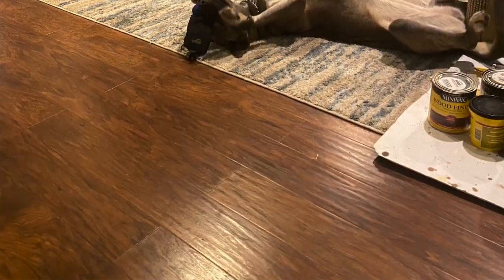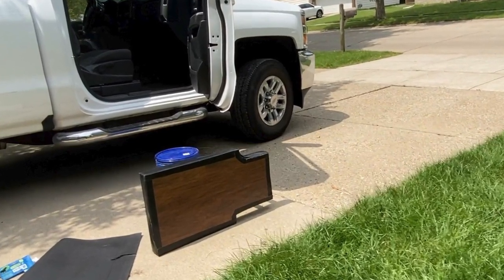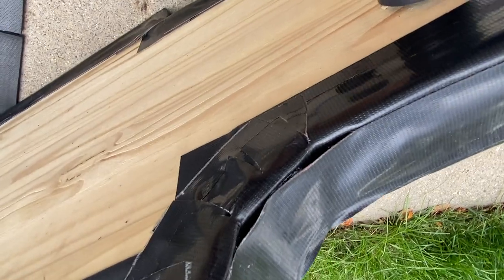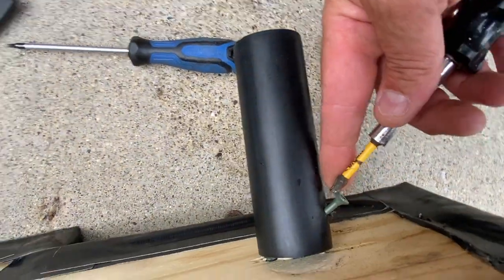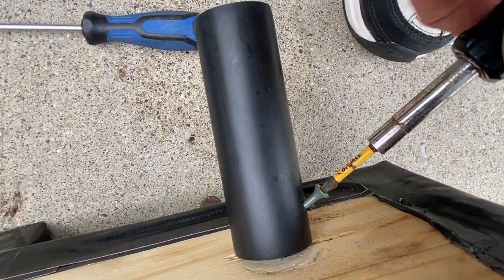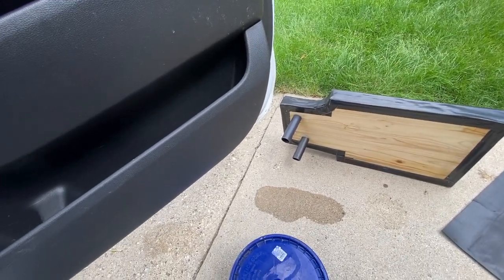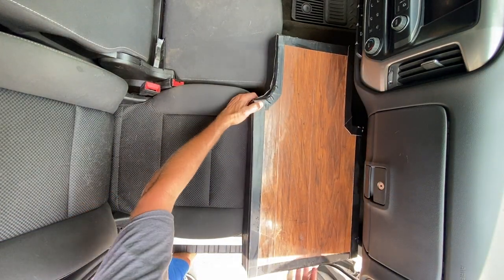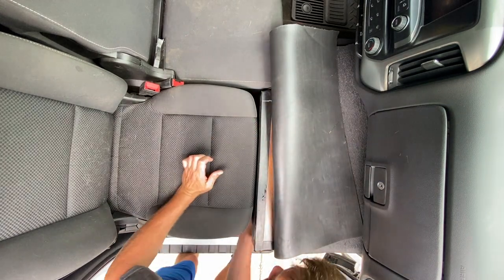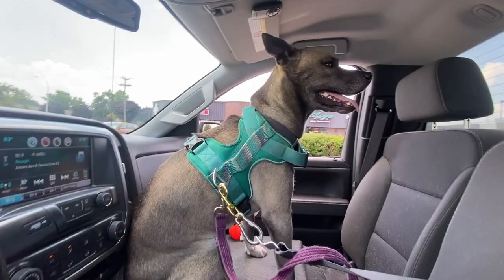I then placed unused laminate floorboards, similar to Pergo tiles, on the surface with wood glue, also cut to the sides. I wrapped the whole thing with Gorilla Tape. Last, I grabbed two poles from an old storage shelf and cut those to size — height is important. I placed them on the underside closer to the middle end and screwed them into the wood board underneath. For the base, I used a three-gallon bucket filled with sand — it weighs about forty pounds, heavy enough to stay in place and light enough to move when I need to use the seat. The edges had to be just right, leaving no gaps and locking in place when I move the seat and secure it against the dashboard. There could be no gaps for her to fall into, or she would not feel safe.